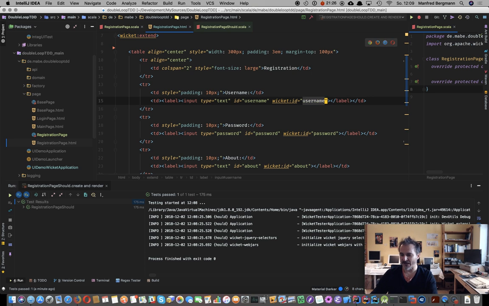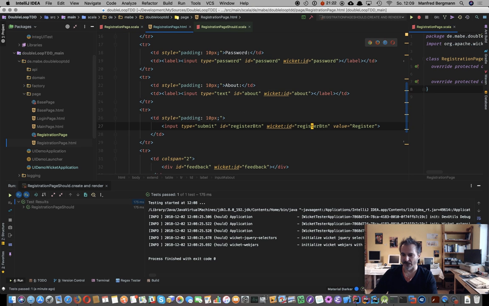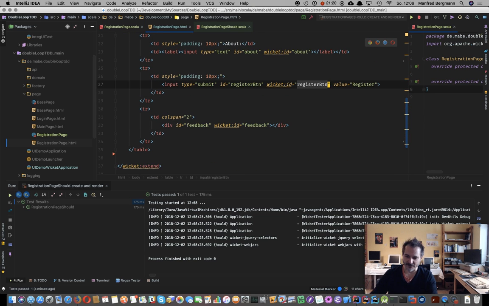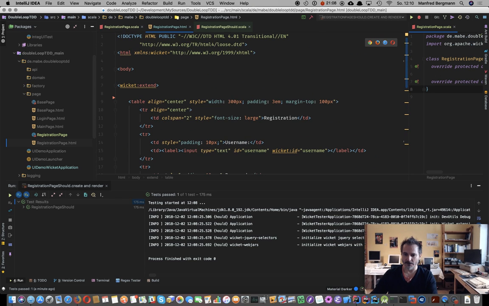So we have a username, we have a password, and we have an about. And also we have a register button, and we have a feedback panel here, a Wicket feedback panel where we can show form errors or some other kind of errors that can pop up, right?